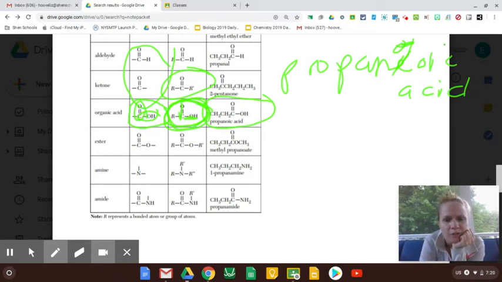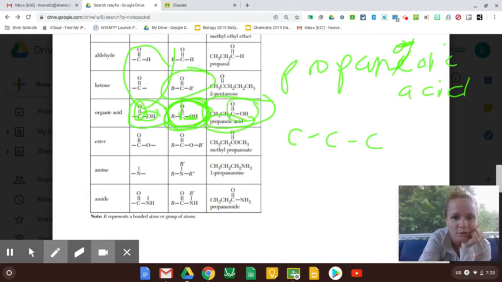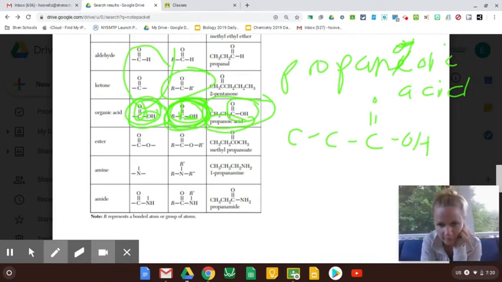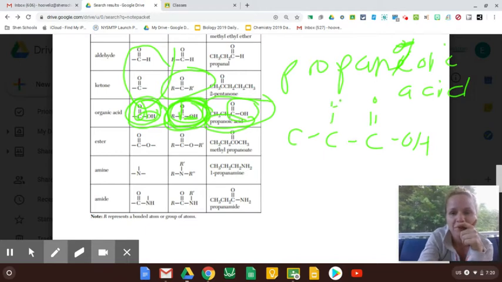Okay, so how do we draw it? Propanoic acid tells me, okay, propane, that's 3 C's, and remember, alkane, it's all single bonded. So propane, and then to make it propanoic acid, I need to add the acid part. So all these pictures show me what the acid part looks like. It looks like there's a double O and an OH. All right, so I did propane. I added the acid part to make it propanoic acid. And now, once I have everything they told me to put, I'm just going to add enough H's so that everybody's got 4 bonds.